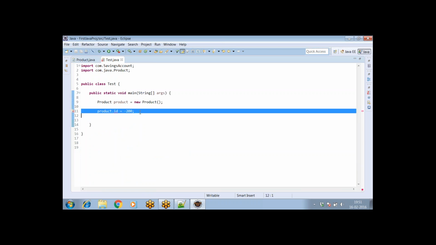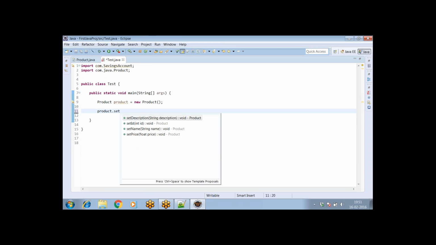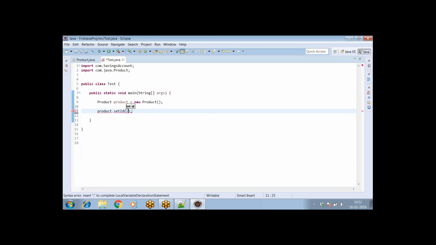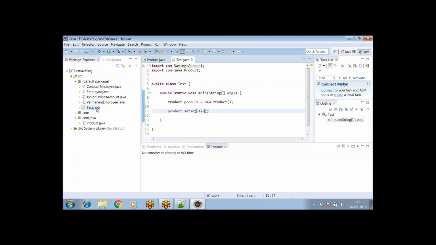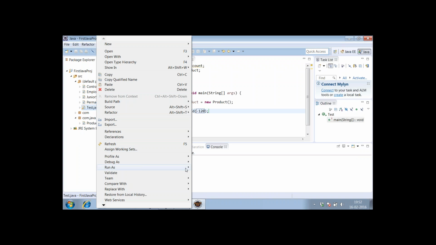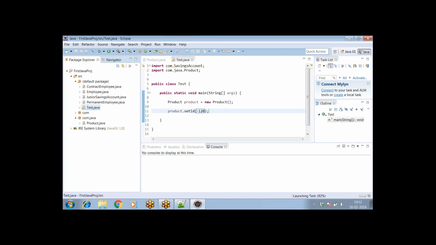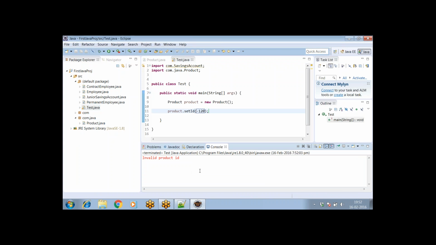Now you see, directly you cannot assign the value to that property. Through the setter method itself you can assign the value. That too, it won't take negative values. Suppose I do this with minus 203 or minus 120 and run this code, then what happens? It says invalid property, so that value is not assigned to that property.